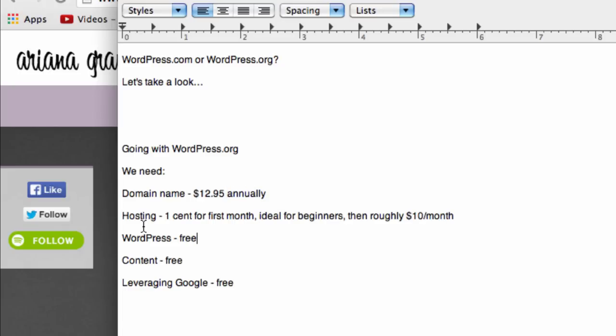Alright, so then we need hosting, and hosting is basically just like a little plot of land on the web, and we're going to buy it so we own it, and then we can own our WordPress website as well. Alright, so hosting is something I consider really important. There are thousands of average hosts on the web, and thousands of average WordPress hosts. And I've had a lot of friends stress out about their sites going down. It's just not pretty. I really like HostGator because they're cheap, they work really well, and I can put as many sites as I want onto my hosting. So we're going to go with HostGator.